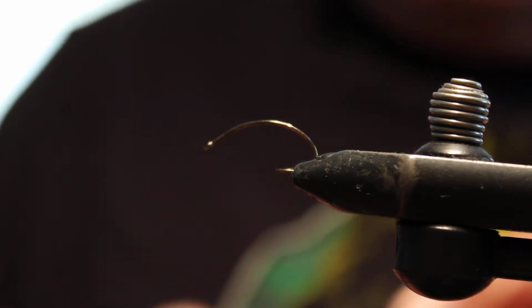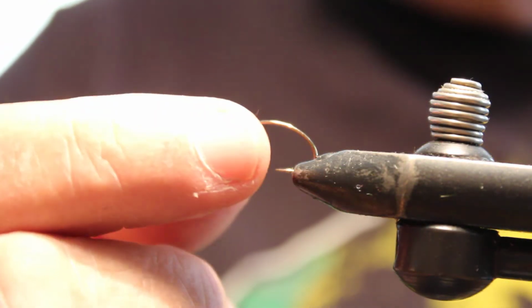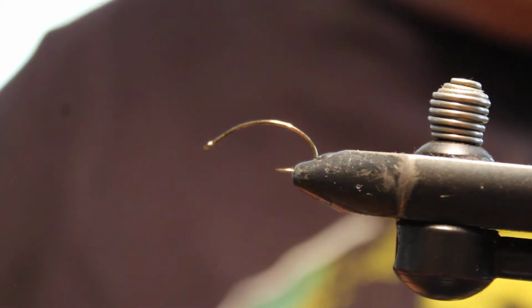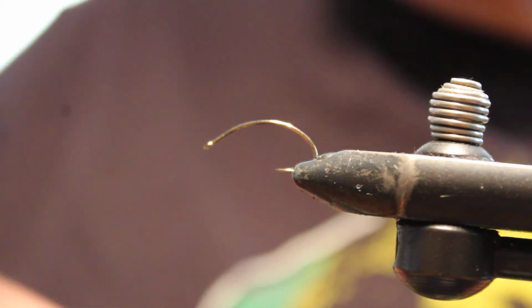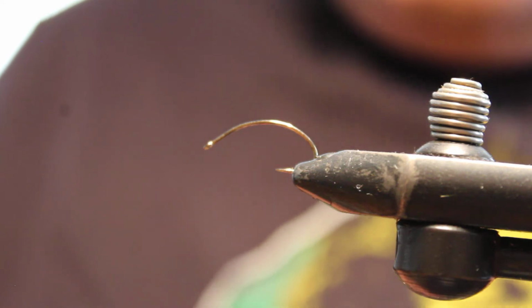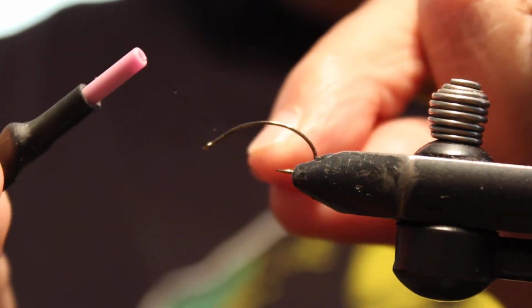I like to use these because they give more of an appearance of it being alive, being bent like it's squirming. I'm going to use some bead chain eyes on it to get it to sink instead of using regular lead. I've got some Uni thread, 6/0, that I'm going to tie in for the body.